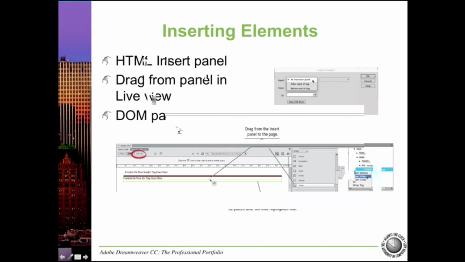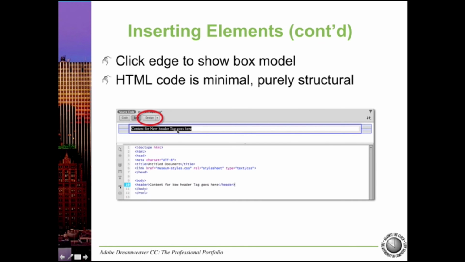Let's say you add this header element, and then you're going to have placeholder text in here. If you delete that placeholder text, then what's going to happen is the new element, when the text is removed, the element's going to collapse to the smallest possible height. And even if you define a specific height, the elements will expand to accommodate whatever content you place inside that element or that container. We can take a look at this header, the code.